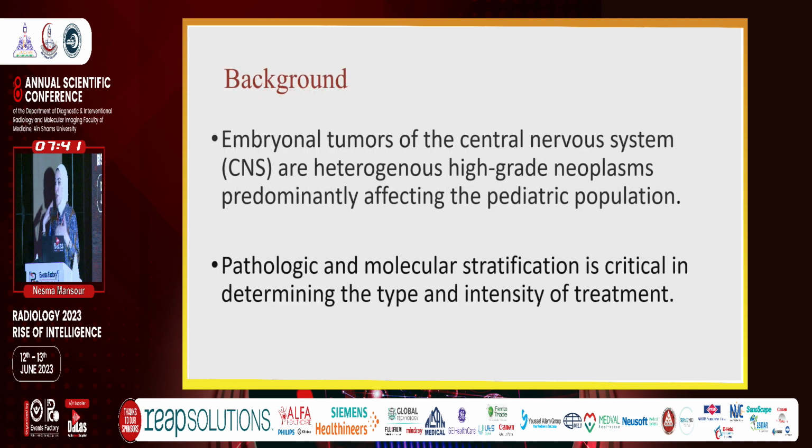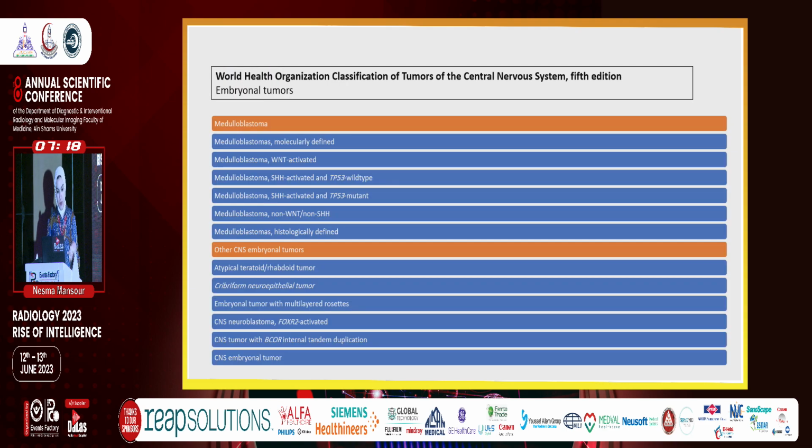The previous cases and presentations have widely discussed the new WHO CNS5 classification of embryonal tumors, which are heterogeneous high-grade neoplasms. Histopathological morphology and molecular stratification are very helpful in determining the type and intensity of treatment. The recent classification includes medulloblastoma and other CNS embryonal tumors: ATRT, cribriform neuroepithelial tumor, ETMR, CNS neuroblastoma FOXR2-activated, CNS tumor with BCOR internal tandem duplication, and CNS embryonal tumor NEC/NOS.